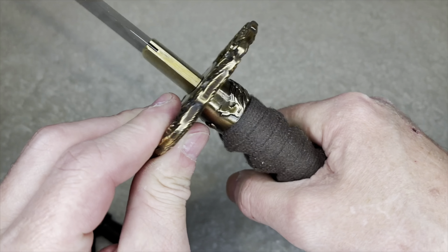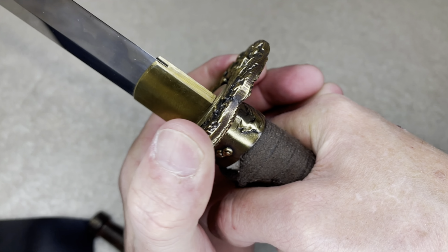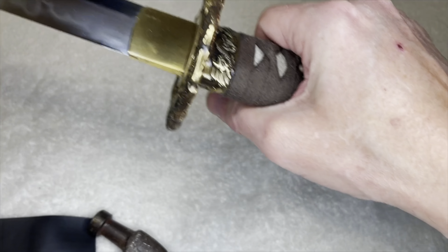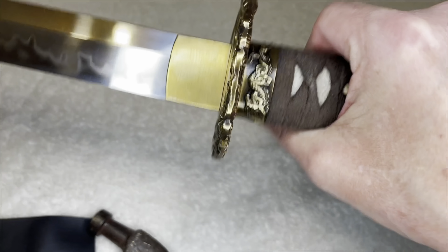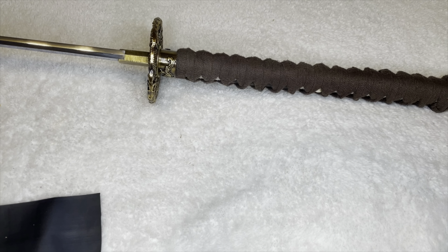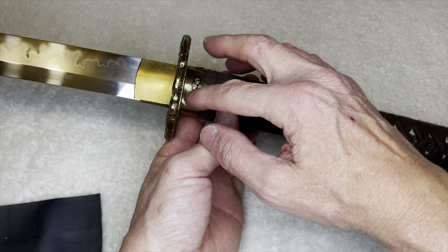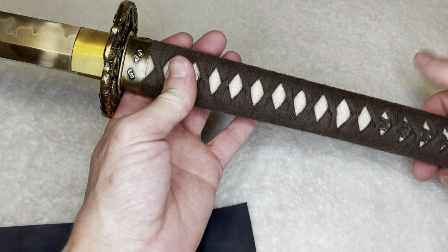And I can barely spin it, but it's not moving up or down any. And it sure ain't making any noise. That's me hitting the blade with the arm of the couch. I sure don't hear it. I mean, the true test is to go out in the field all day and cut some bamboo and see if it loosens up. Worst case scenario, I put another piece in there, and keep going until it snugs up.